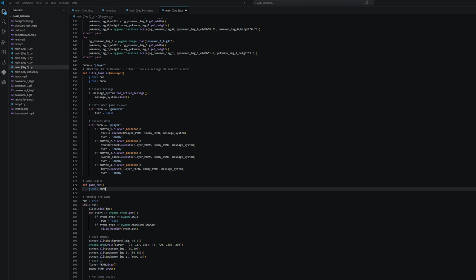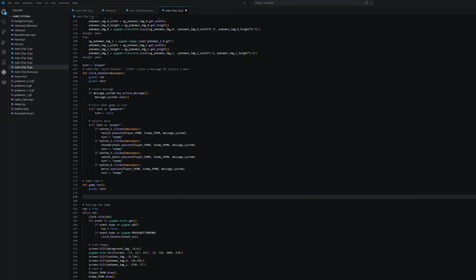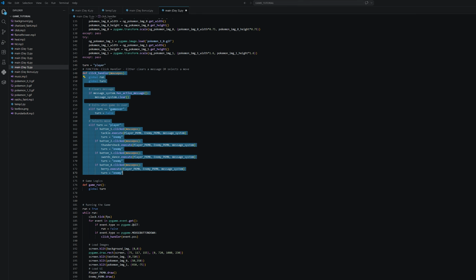The first thing we want to do is when there is a pending message, we have to display that. So for example, welcome to the Pokemon battle, and it's going to run here. So we didn't quit, and then we're going to click, that's going to run, and it's going to go run this part here.